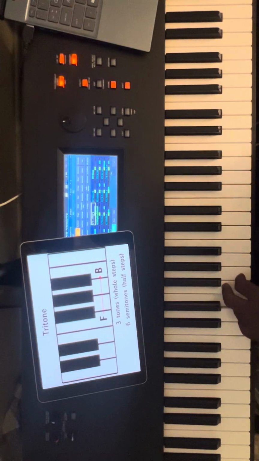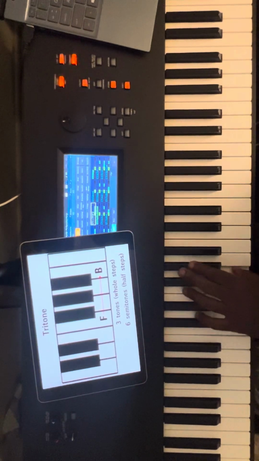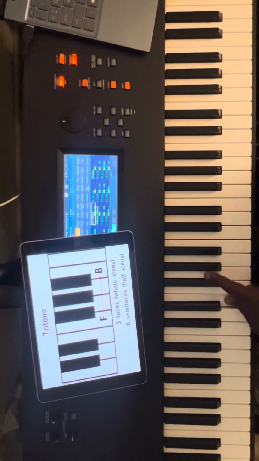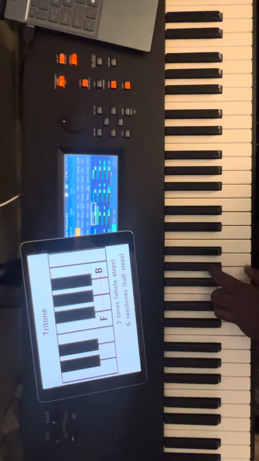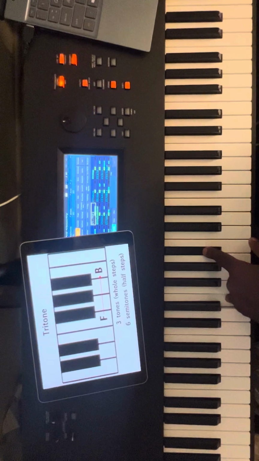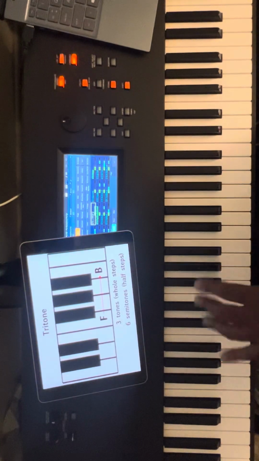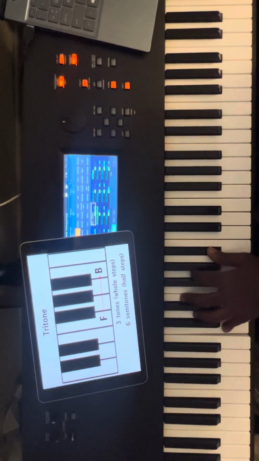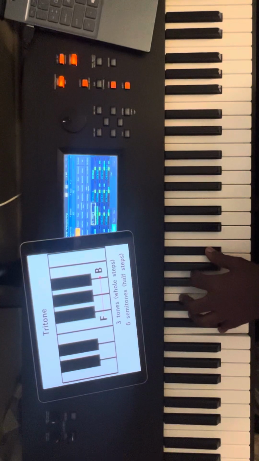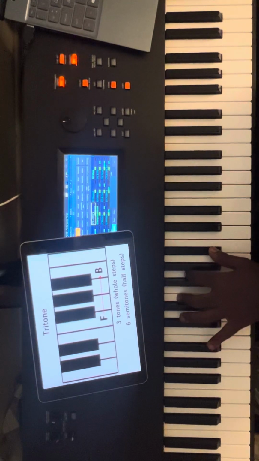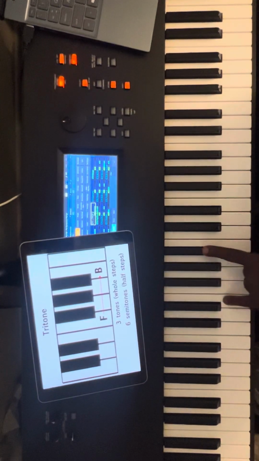1, 2, 3. So if we start here, 1 whole step, 2 whole steps, 3 whole steps, and you play those 2 together, right? The reason why you needed to know the dominant is because that's going to tell you what your bass is. Start with that chord, and then you could just play the tritone out of it. So you take away the first note and the third note, you're left with the tritone.